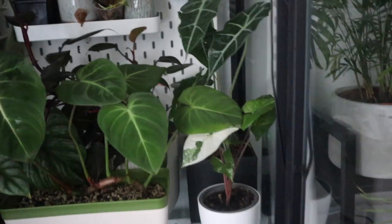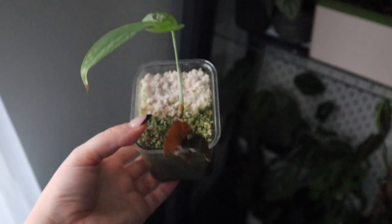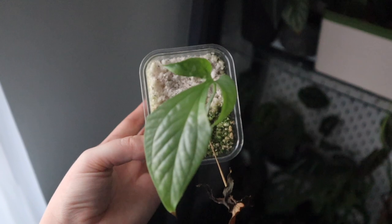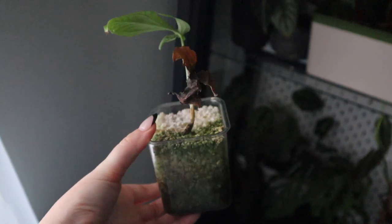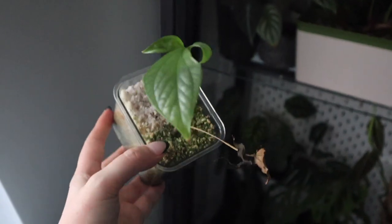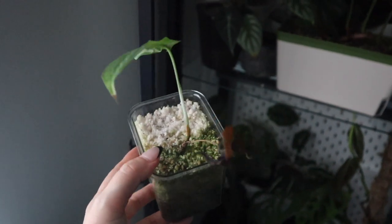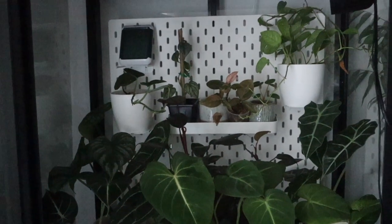What else is going on? Not much really. Things are just doing okay. Oh, my Imidrium medium silver, that old leaf is dying off and its new leaf has come in all nicely. So that's really good. I will sort out this perlite at some point, probably put it in pond, but I was waiting for this new leaf. So now that it's got the new leaf, I can sort it out. So that'll be super exciting. But not too much going on in the cabinet aside from pests at the bottom and some new leaves at the top. So all is well, I think.